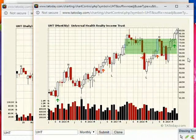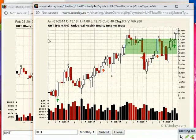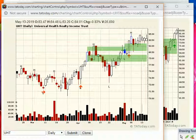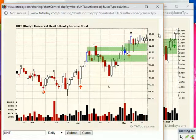This one's done. ABCD's done. It's probably going to fail. It's probably not going to get over it. Your projections are already met here on the weekly, and you're just testing. This one's a case where you just simply have to be patient, let it play out, and then let it come back in, and then probably buy it. Even if you get the breakout, I'd probably buy the retrace on it, just because your projections are all done.